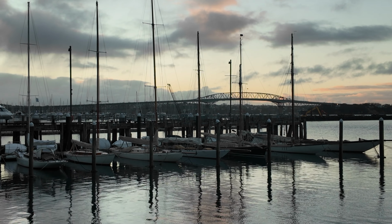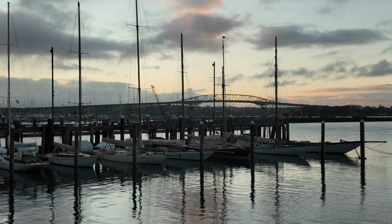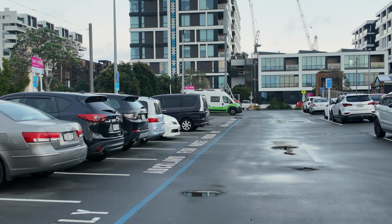Walking back to Cody, finished up at the silo park, took a few photos. Had a little street food from the night market. Sugar fruit. Pretty sure that market is only every Sunday. Oh, yeah? I could be wrong. And we are here on our Sunday. We came at a good time then. Yep, it's been a good day. So now we're going to drive to Mount Eden. Oh, there's Cody.